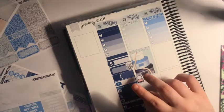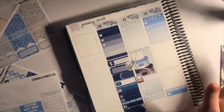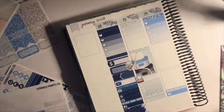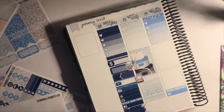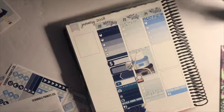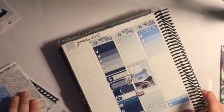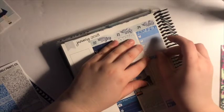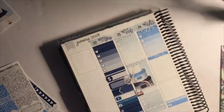My boyfriend currently doesn't have a job, but he'd still like to move in with me, so I'm kind of supporting just everyone. All in all, I love my job, but it does not pay a ton. So I'm in super budgeting mode, which is why this month you're not going to see that many stickers that I buy, just because I can't afford it.